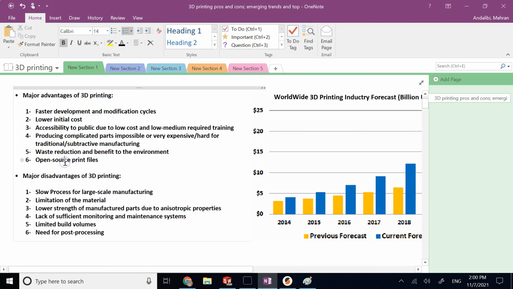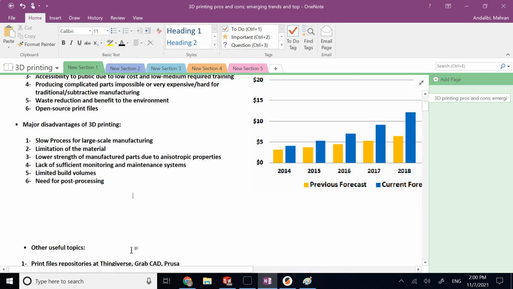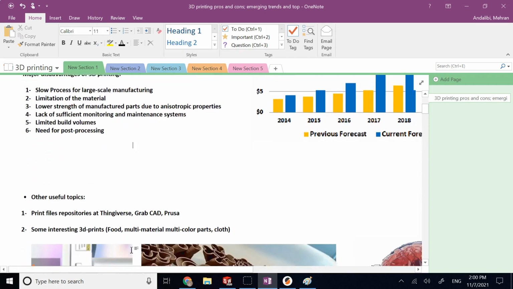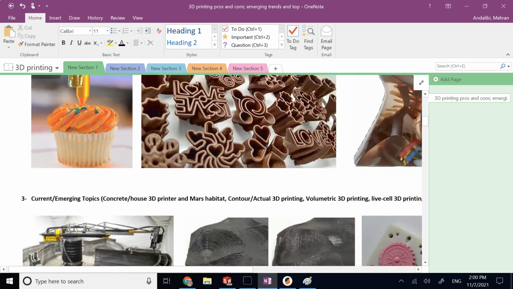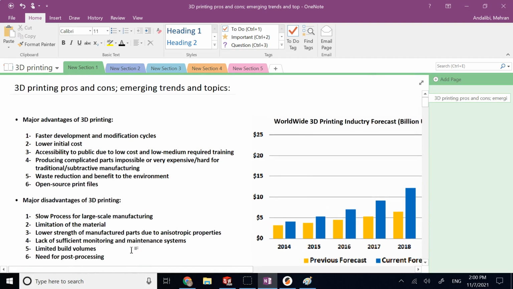And also open source print files. We're going to talk about that, but there are so many open source print files available, and you can use them, and they are free. Not always are you creating something new.